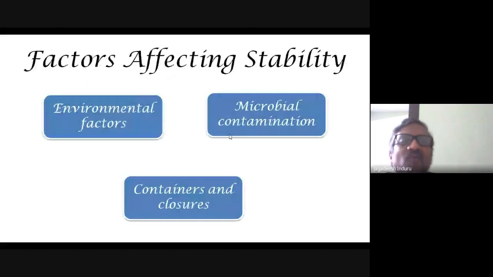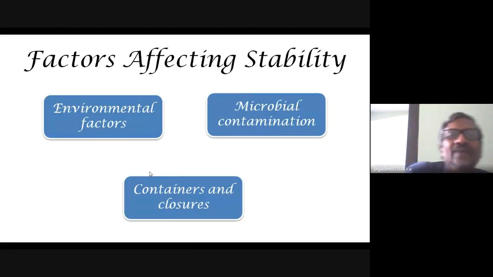Now coming to the factors that affect stability. First is environmental factors. The environmental factors are preferably oxygen, which is obviously present in the environment. Water, the humidity which is present, will cause damage like hydrolysis. And the light which is present in the environment, of course we use it in the day and night. In the daylight the sun is present, sunlight. At night we have the lamps in our homes. So that will change the stability of the product.